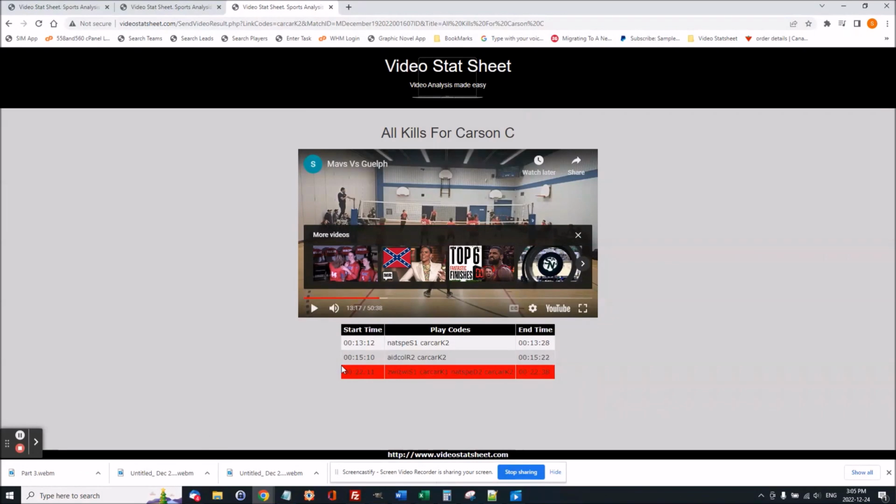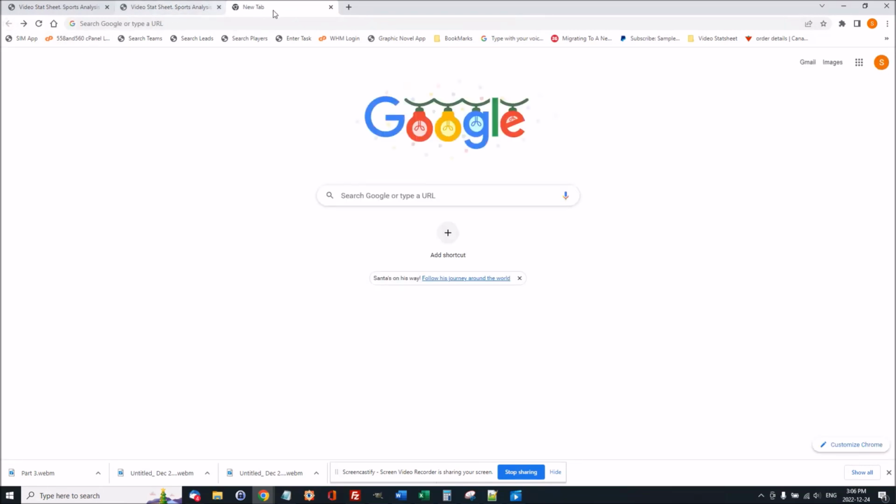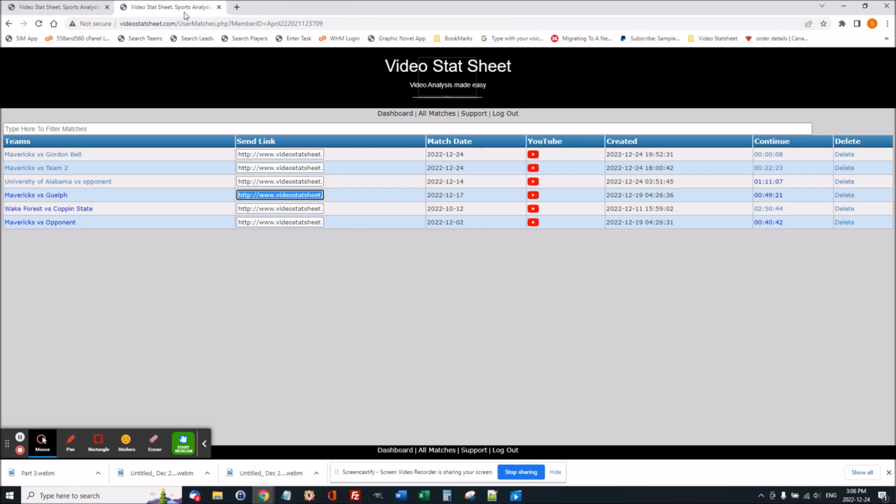The last thing I want to mention is that, actually, let's go back, and let's go back again. Oops, wrong page, let's just close that out. We'll go back. I wanted to get back to this page where we have the list of all the matches that we've done. The thing that I wanted to mention is it takes a long time to do the full stats on a match. So you may not want to do it all in one go.